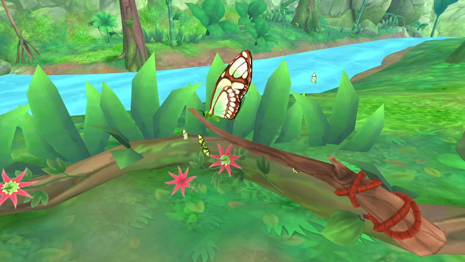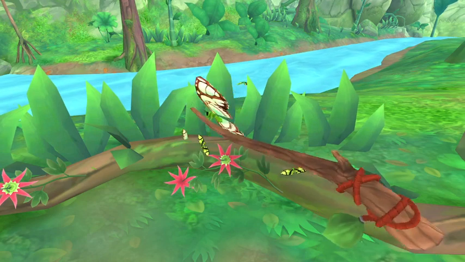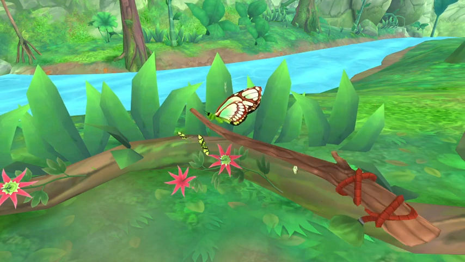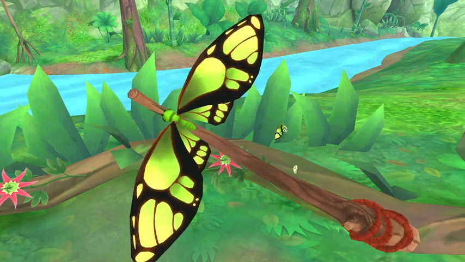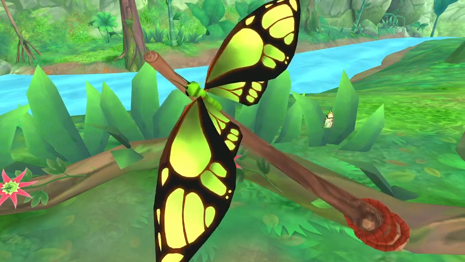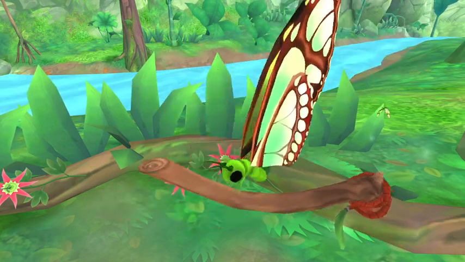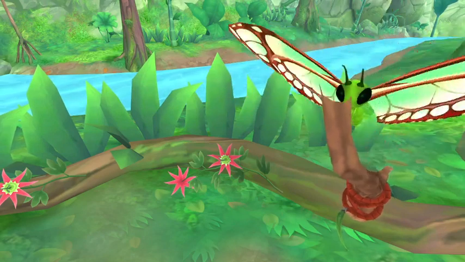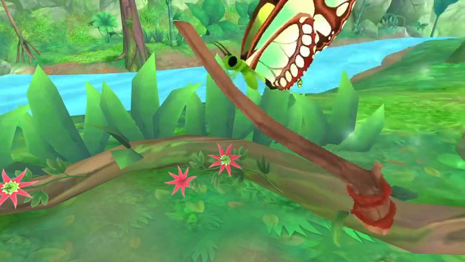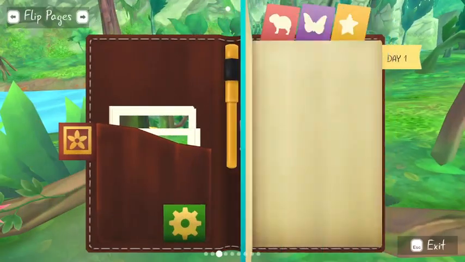Look at you! They're so pretty! Look at the bottom. This one's so cool. Let's get it really close. Yeah, look at that. It's too bad you can't get a little picture while they're on the perch. Hi. Hello there. What's up? Okay. Be free. Let's look at the journal. Got lots of stuff in the journal. Okay.